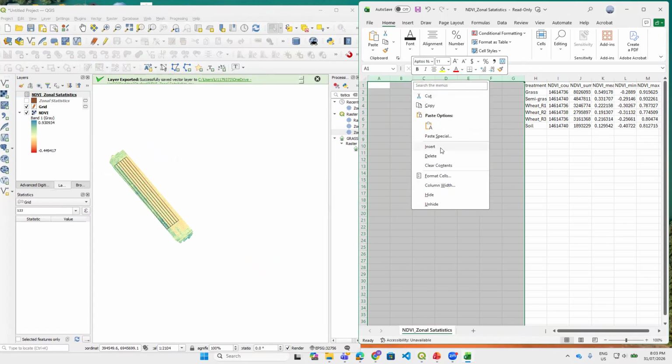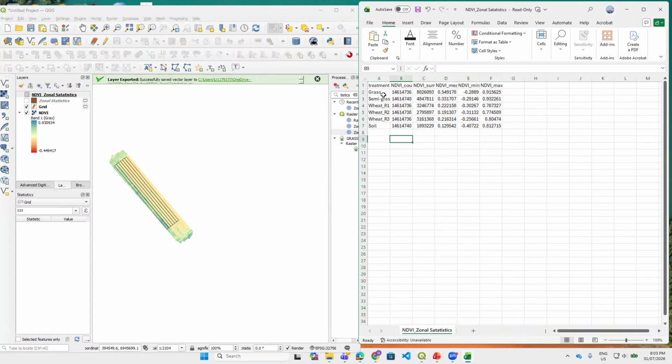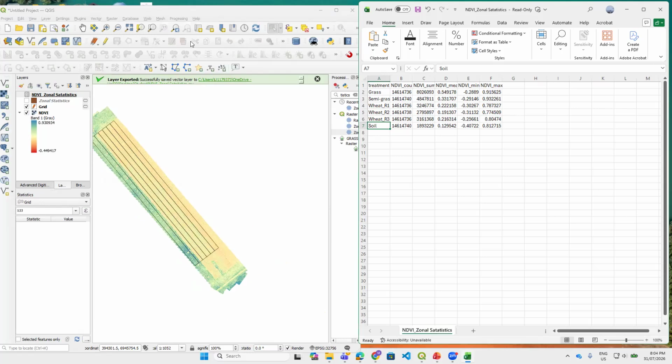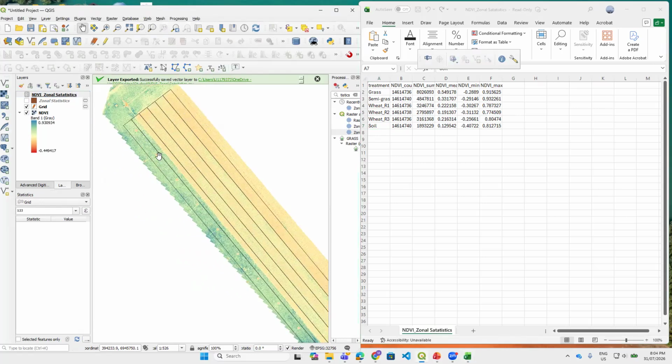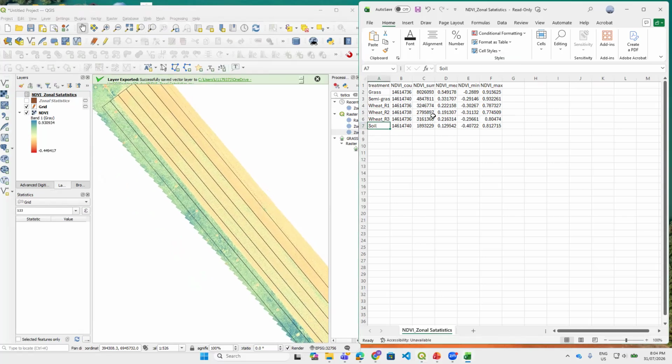Just try to remove them. And here is our treatment name: grass, semi-grass, with replication 1, replication 2, replication 3, and the soil. These were all our strips that we have created here, for example. This is our grass, semi-grass, and so on and so forth.